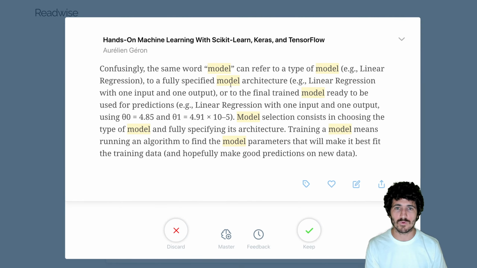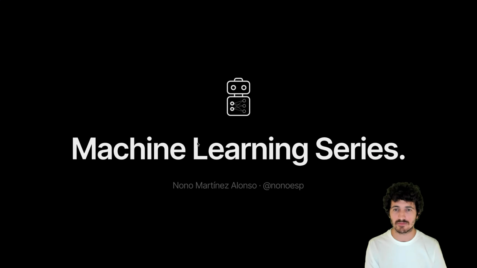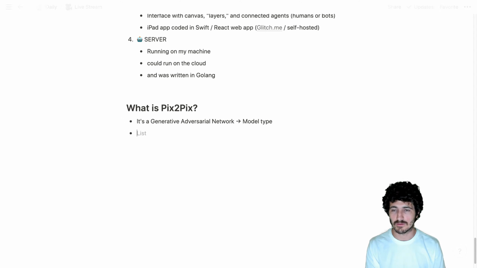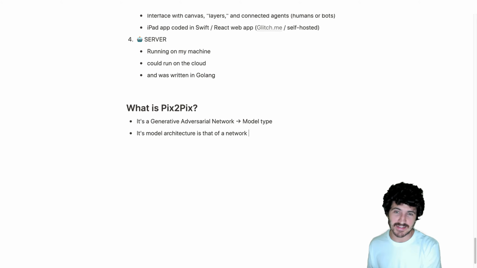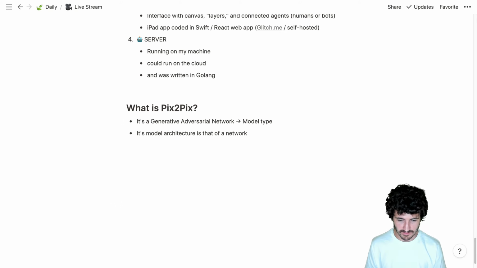If we ask what the model architecture is, well, it's a bit confusing because that actually also defines a generative adversarial network.